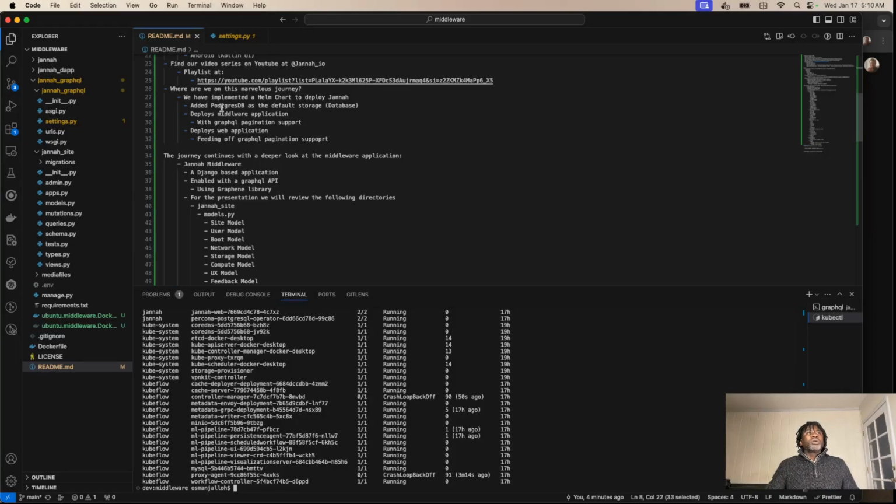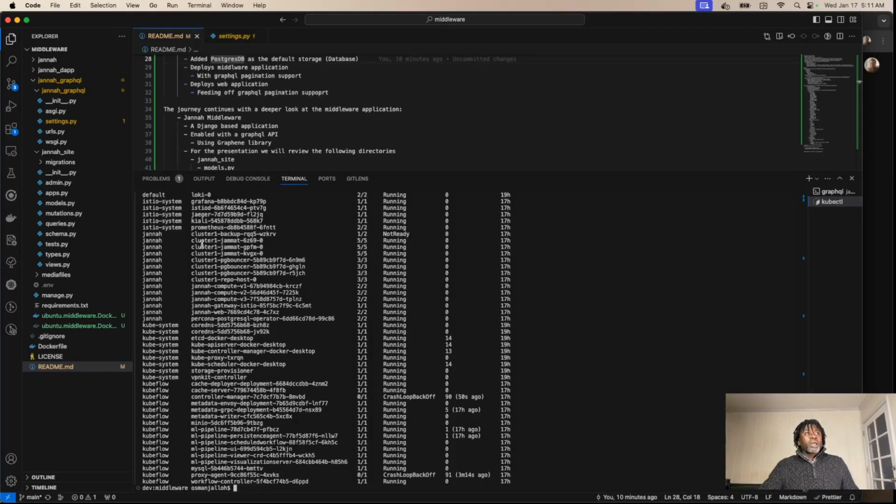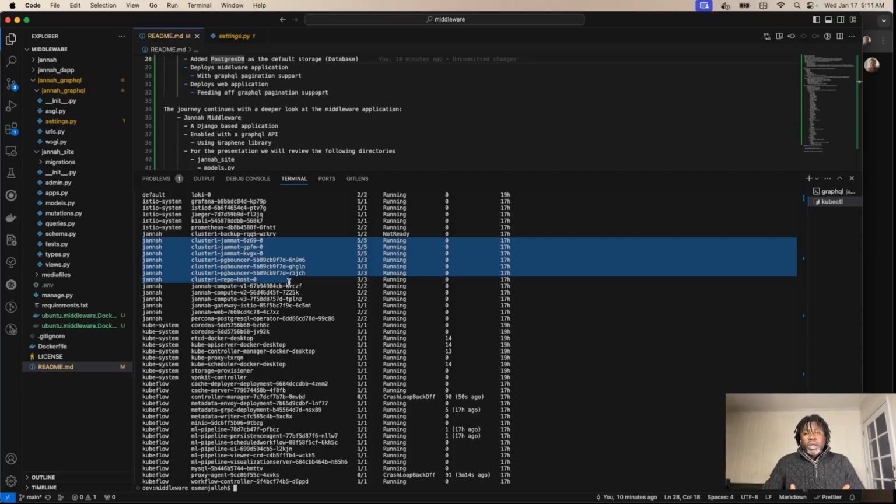So we've also now, we're no longer using SQLite as our storage because when the project started, basically I was using SQLite as a database just to get the services into a working state. But now that the services are a little bit more mature, I had switched. So we're using an actual database, okay? So if you see here, this is Postgres, okay? So we're using an actual database.